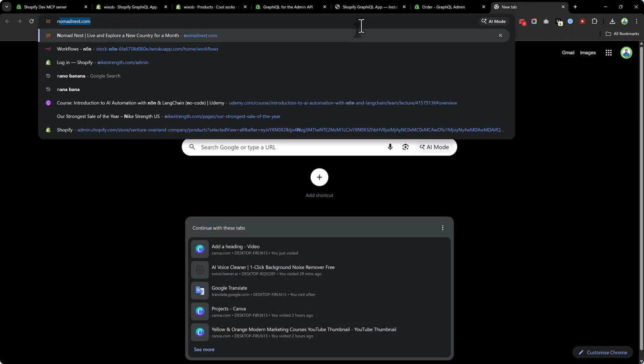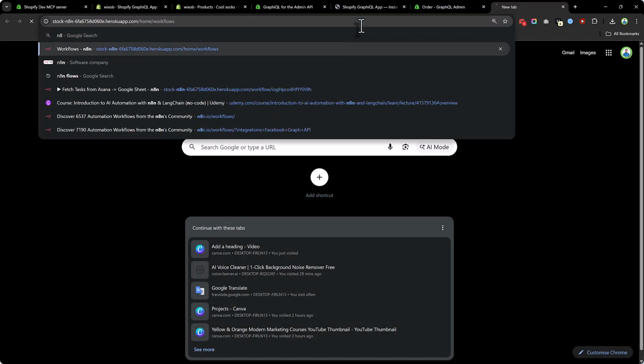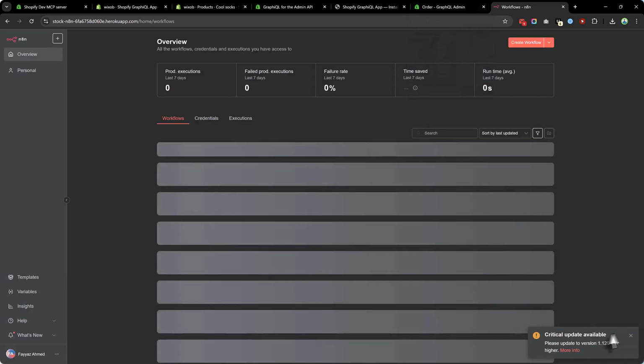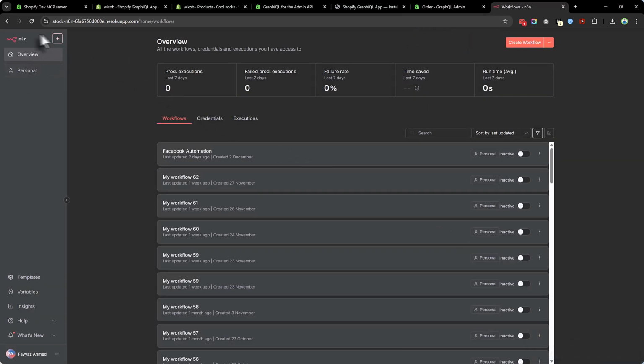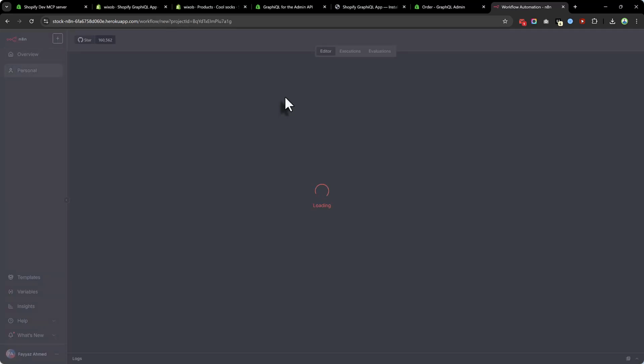If I go to N8N, and let's try to create a link where we can get the order information. So if I create a new workflow and it is loading.